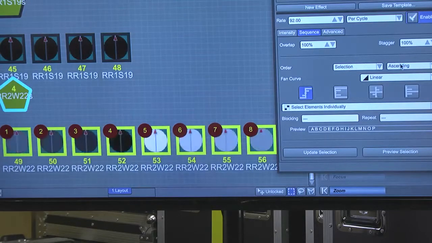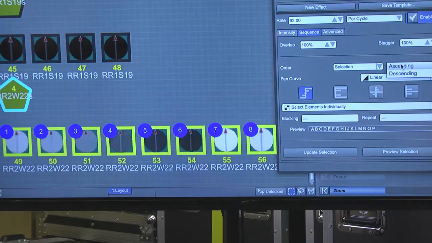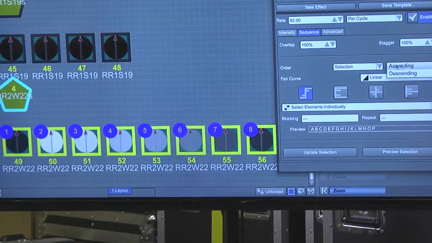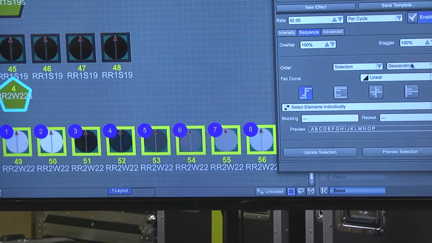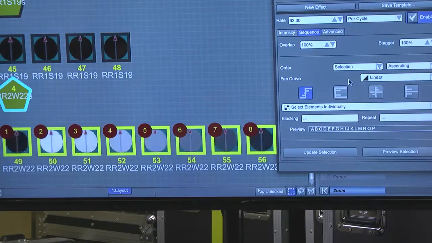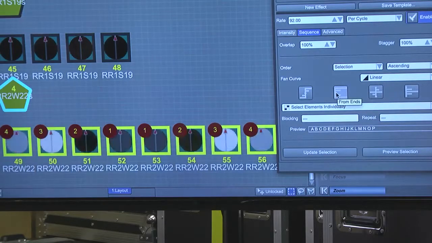For selection order, you can also change whether it's ascending or descending. Right now it's going 1 through 8. If I hit descending, it'll go 8 through 1. Another way to flip it around. Then there's the fan curve.